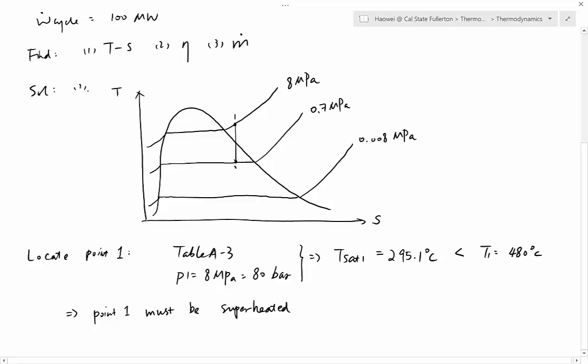Or can I actually put number 1 right above the G point? Can I put number 1 here? And then when I go straight down, number 2 will just be the G point. Or possibility number 3, can I put number 1 further to the right? And then when I go straight down, point 2 will end up as superheated water vapor. Yes, all three scenarios are possible, so we need to find which one is correct. Do you remember how we did it before? We find a reference line.